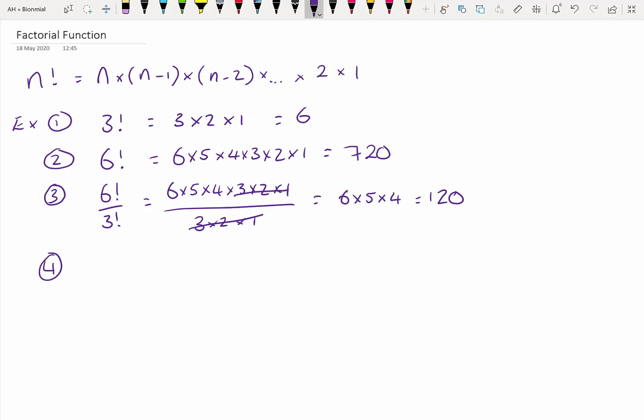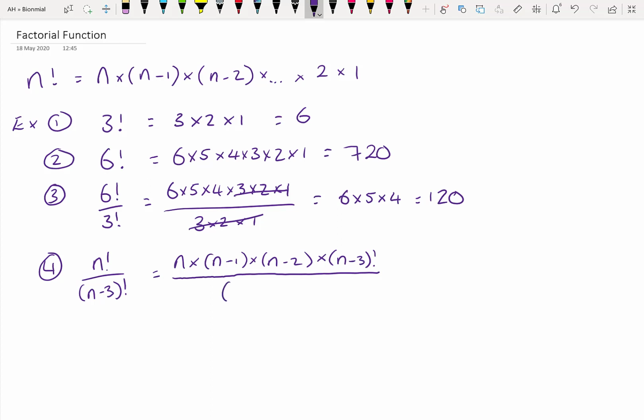And if we look at one final example, let's consider it in a little bit more abstract terms. So we've got n factorial over n minus 3 factorial. And again, I'm looking here just to try and tidy this up, simplify it, see if there's a nicer way of putting it. So considering what is on the top then, we've got n multiplied by n minus 1, multiplied by n minus 2, multiplied by n minus 3, and so on. So what we can do here is we can say, well, if we're just going to multiply it by every number smaller than that, one step at a time, we can actually make it multiply by n minus 3 factorial, and that kind of keeps that pattern going for us.